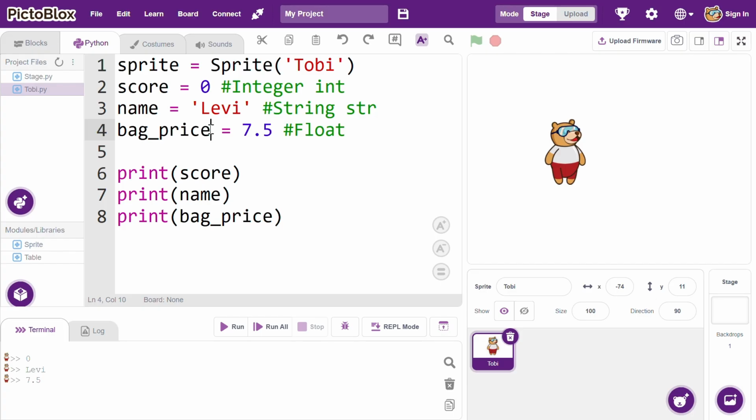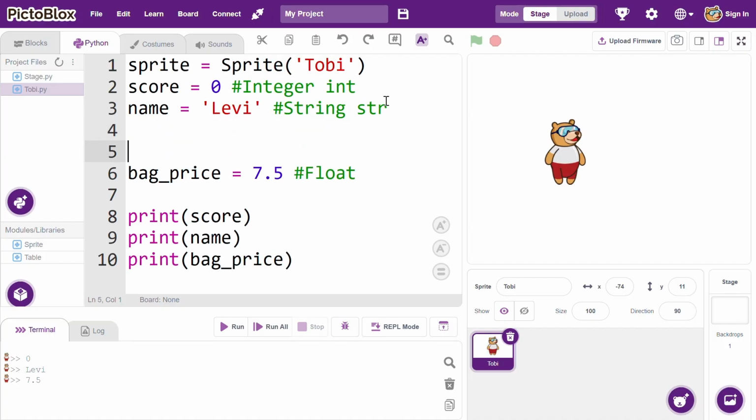So I want to talk about the way I combine two words to form the name of this variable called bag price. Now in programming, there's what we call naming conventions, specifically for variables. We have different naming conventions.